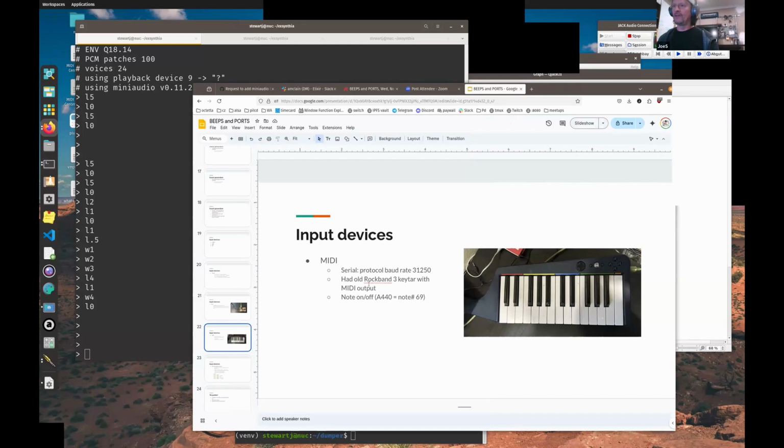I did want to mention that I talked about this amazing A4, or 440 hertz, as being kind of a standard place to start from for frequencies on a keyboard. In the MIDI world, A440 corresponds to note number 69. For people who are not familiar with MIDI, MIDI does not specify directly what sound comes out of a key press.